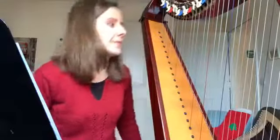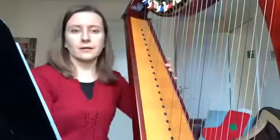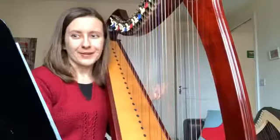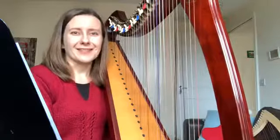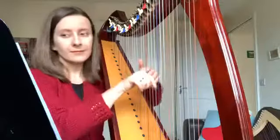Let me just put the music stand so it doesn't obstruct the view too much. And that's the harp. Okay, I think everyone will be able to see all right. This is Lulajże Jezuniu, Lullay, Little Jesu, in my arrangement for lever, pedal harp and non-lever harps tuned in C.